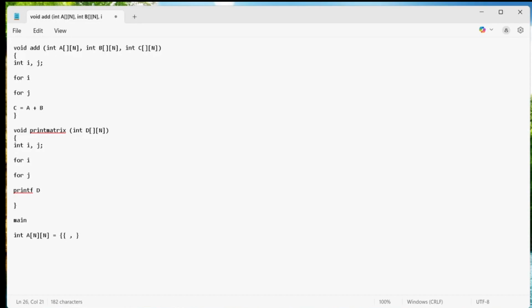Here you have to include the values. We have to consider the values similarly into B also. And then after, for C also, we only have to consider C of N and N. Only these values have to be considered here.